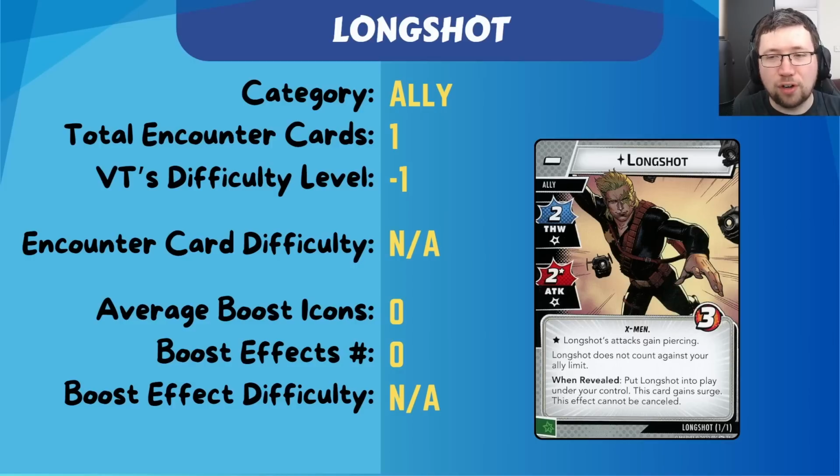Lastly in this category, we have Long Shot. And sometimes it's a bit of a long shot if you'll even see him in a game. Sometimes he's a boost card or just gets discarded. Doesn't do much there, though he doesn't have boost icons. But if he is revealed from the encounter deck, you get him as an ally, and he's pretty useful in that regard. So you can throw him in for a little bonus to make things a little bit easier, but you can't rely on him, and you might not see him actually on the board at all.